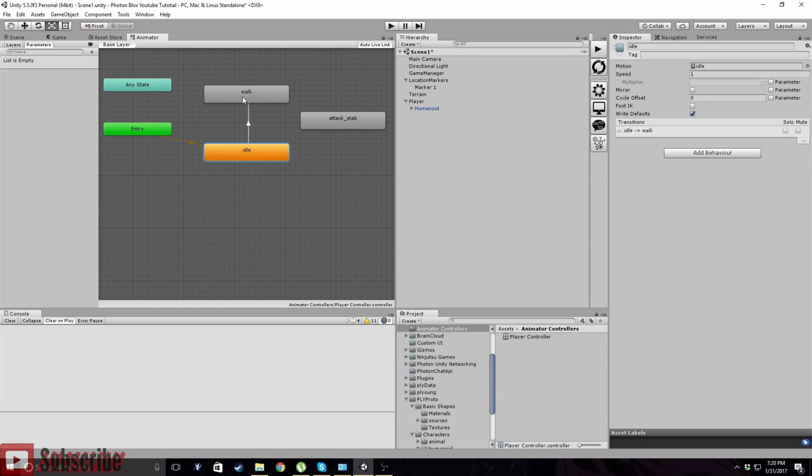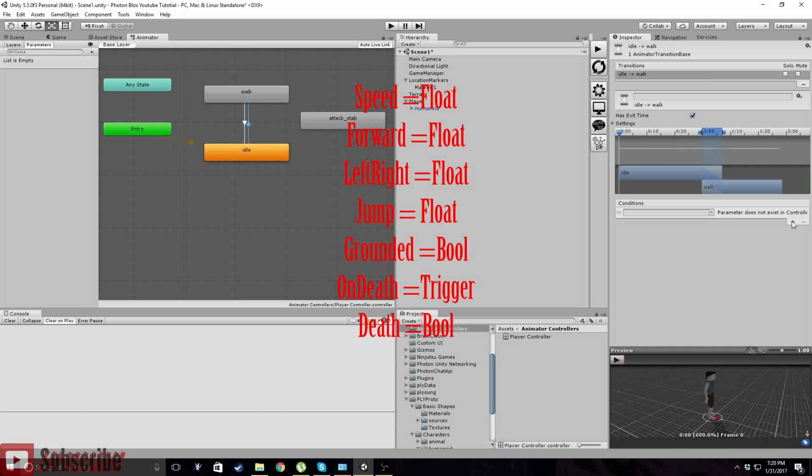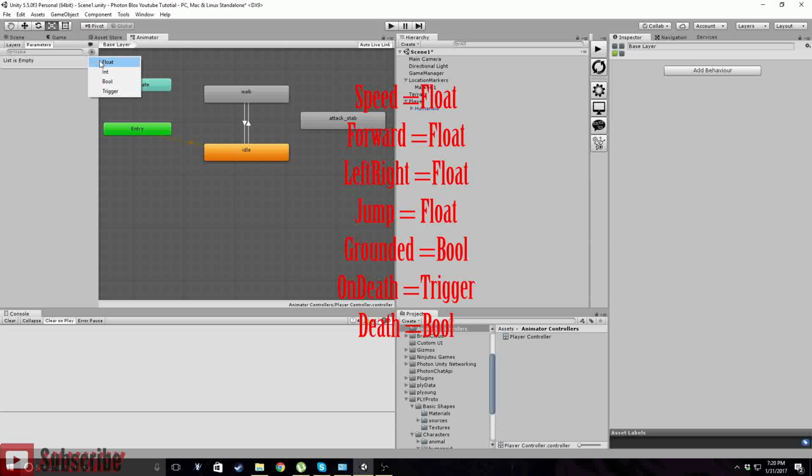Now we want to make a transition and then make a transition. This transition is going to happen when a couple of parameters happen. So we need float, float, float. We need 4 floats. Trigger, bool, trigger.